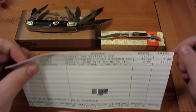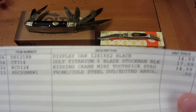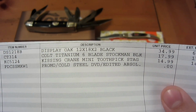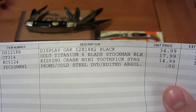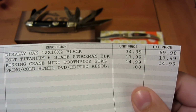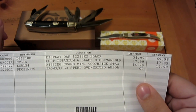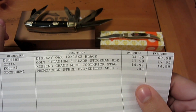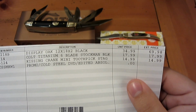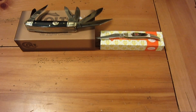So what I have here is just a breakdown on cost. The display cases, which I don't have shown in this video, but that's up top there on the list. That's a display oak case with the black insert, and dimensions are 12 by 18 by 2, and that was $34.99. I got two of them, so it came to $70. The Colt titanium coated 6-blade Stockman here was $17.99. Very affordable, very cool knife. And the Kissing Crane mini toothpick in Stag was $14.99. Okay, just so you guys know, those are the prices if you're interested in these kinds of things.